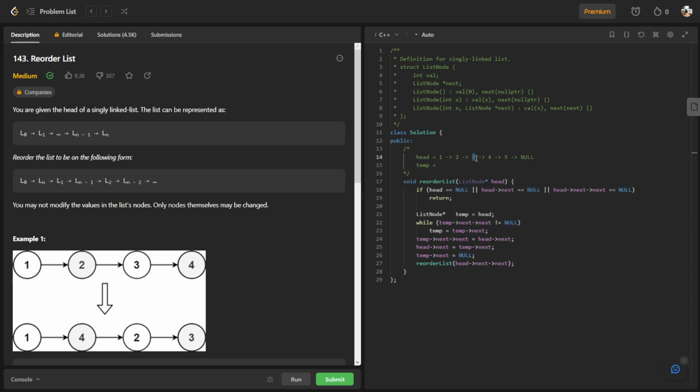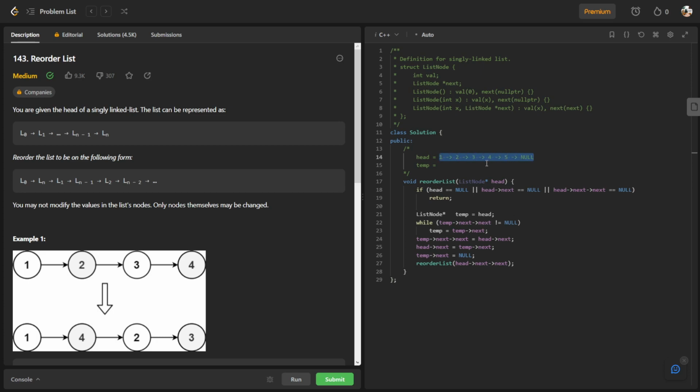The reason why I check the next next as well is that if there are only 2 nodes in the list, then technically we don't need to do anything to the list. It's already arranged in a way that the last node is at the second place. So in this case, I have this example 1, 2, 3, 4, 5, and null. Since none of this triggers the if statement, we can continue.